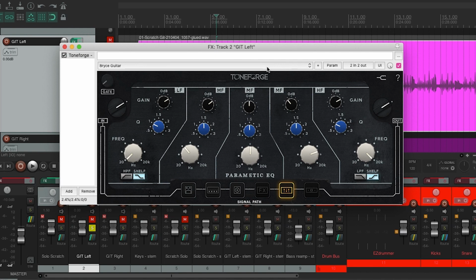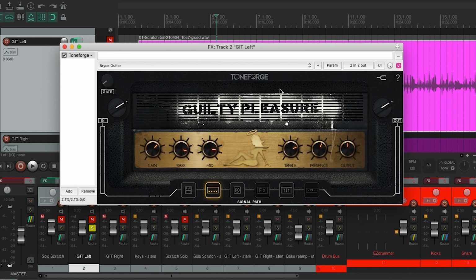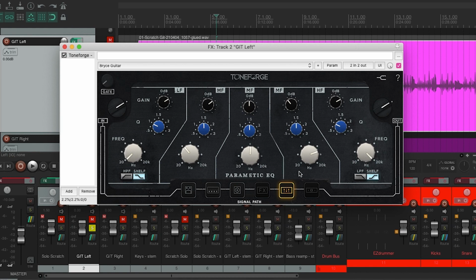And then for the EQ, bumping a little bit of the low frequency or the low mid frequency, pulling back a little bit on the high frequency, and then of course, bumping the low and the high frequency as well. So this is a really nice way to further dial in the sound. Once you get the basis of the rhythm tone set from the amp section, coming over here and tweaking things, just making small adjustments with this parametric EQ is something that I really enjoy doing.